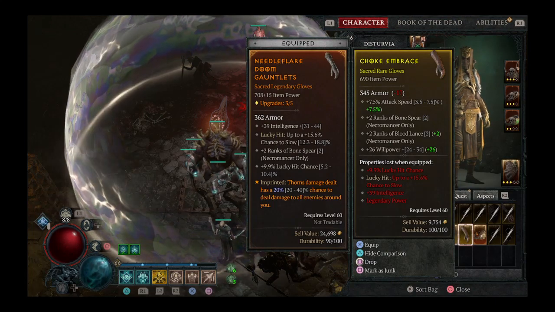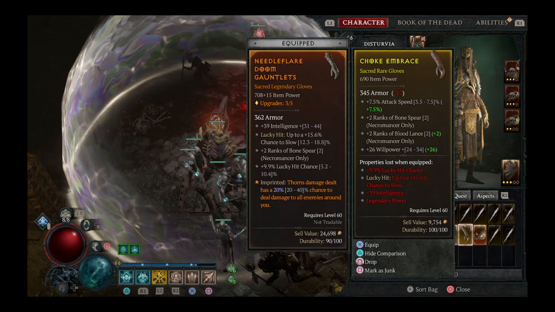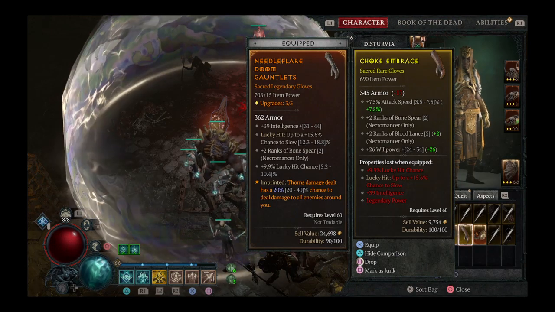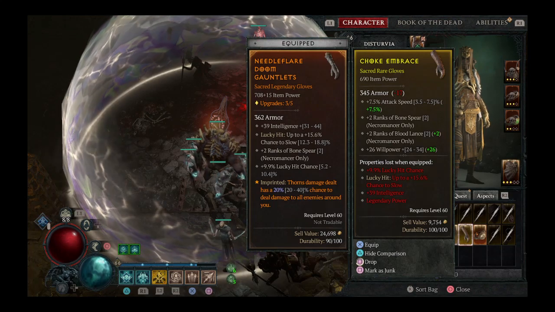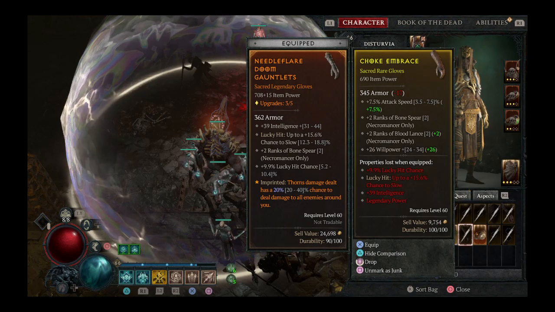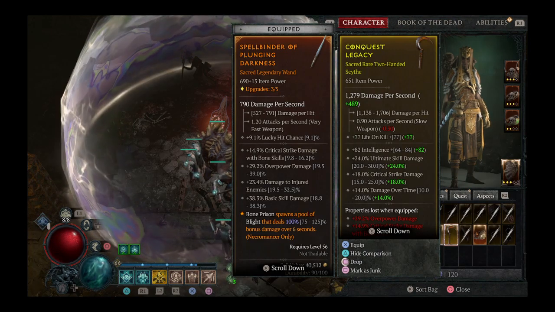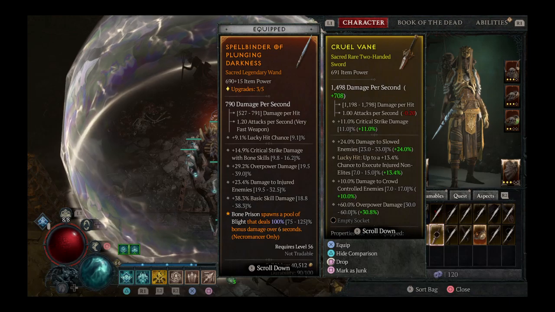2 ranks to Blood Lance. That's 708. This is a 690. Yeah, it doesn't really do much. Bone Spear, Blood Lance, sacred two-handed scythe, 82 intelligence, ultimate critical damage over time, no.